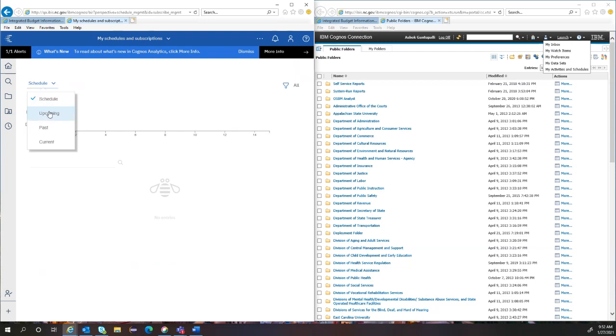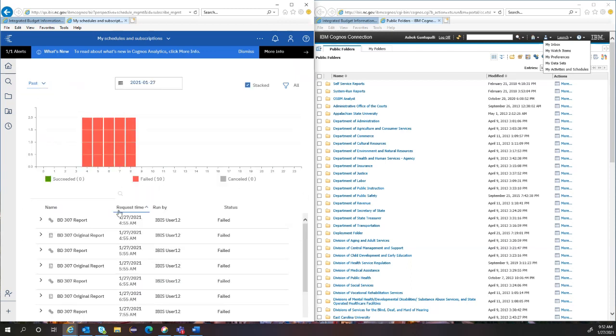Okay, so you can see your schedule upcoming, past, and current. The current is going to be like when I'm executing a report. And if you want to see the past, which reports you ran, those will be the different reports. Okay, all of those. Okay. So how does that differ from the current scheduler? Current scheduler gives you the same capability, but it just shows you which report you just ran. That's it. Oh, nothing more than that. You don't have all that history then. Yes. So this gives you more history. Great. Okay.